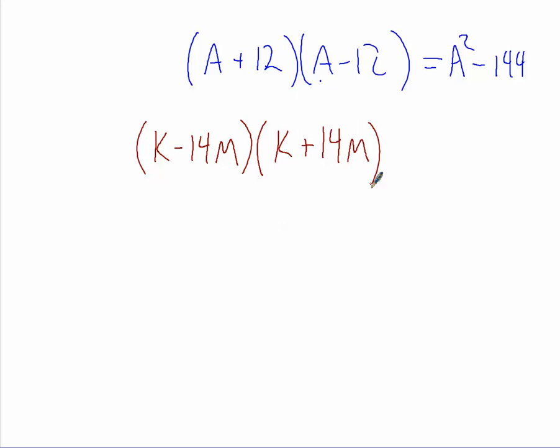All right, we need a boy this time, so Michael? The whole thing. What would you get? K squared, because K times K is K squared, minus. It's going to be subtraction. It's 14 squared, 196. 196 m squared. What is m times m? m squared. And again, there's no middle term because it cancels out. And we've shown why it cancels out.